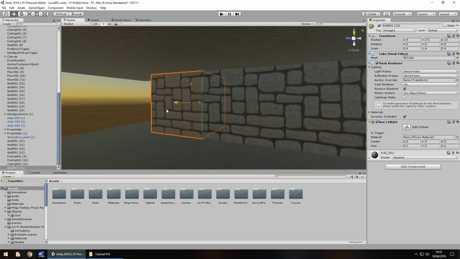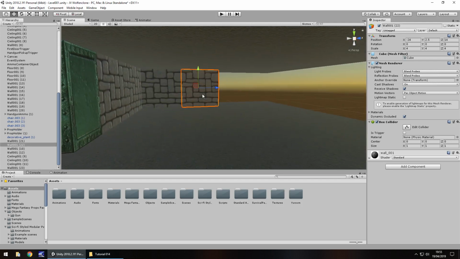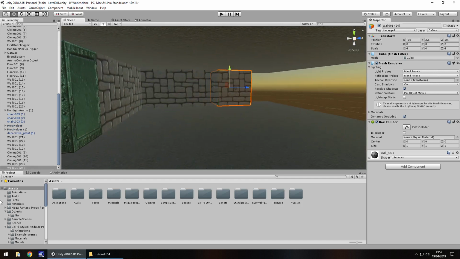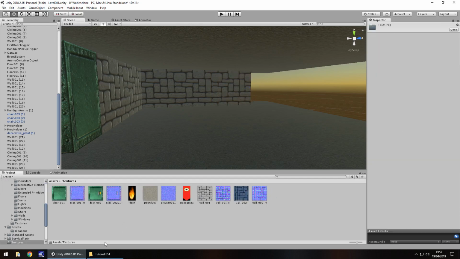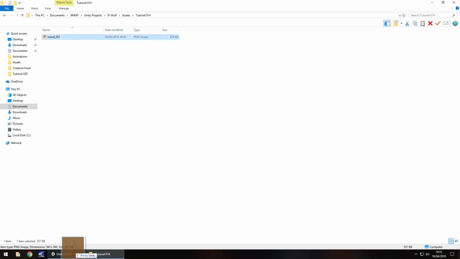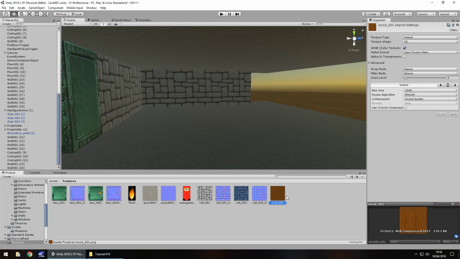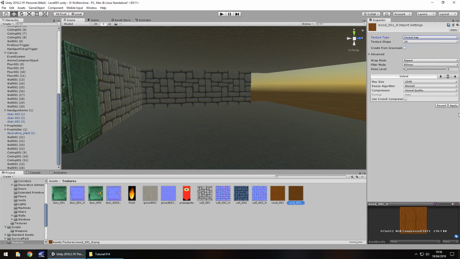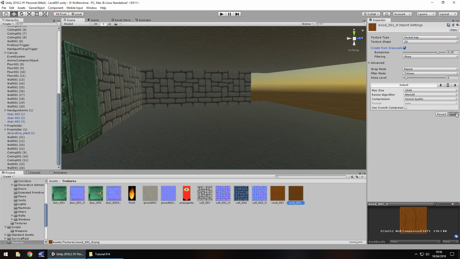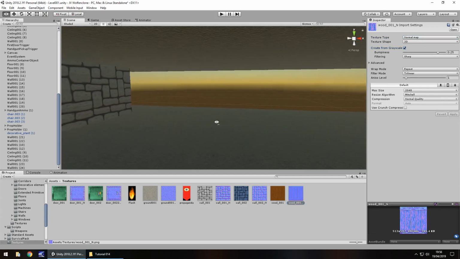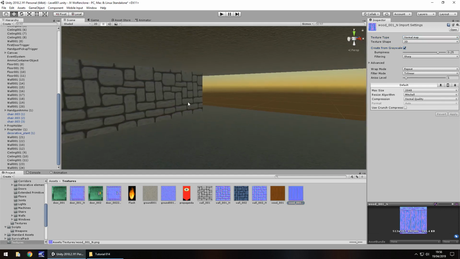So we've built up this area a little bit more now, and I'm actually going to bring in another texture. So let's go to our textures folder, and I'm going to drag and drop this wooden texture. You can get this on the website if you head over there, downloads and assets. So I'm going to hold Control, press D to duplicate, rename, and we've done all this before, creating the normal map. That's all I'm doing at this point. Texture type is normal map, create from grayscale, and apply. And let's create the wooden texture just here as we walk through the door.